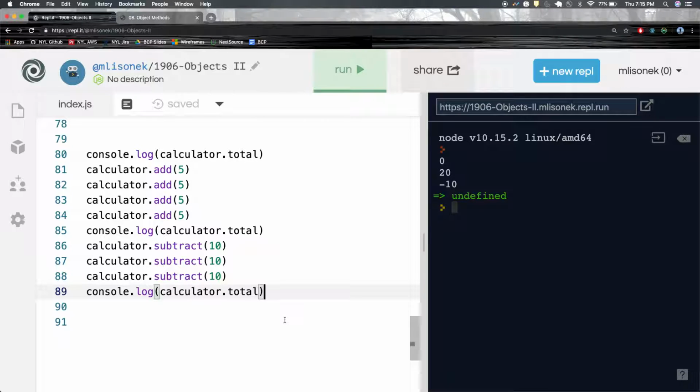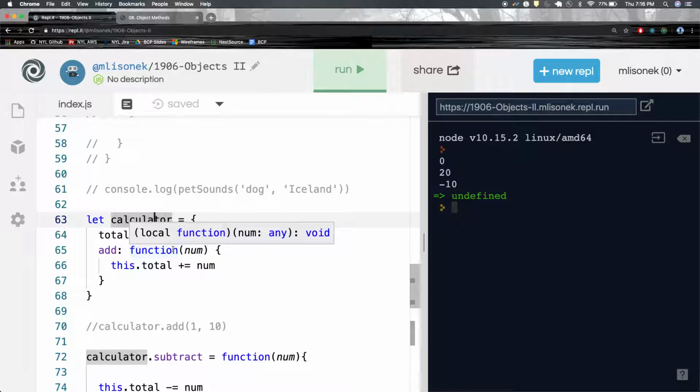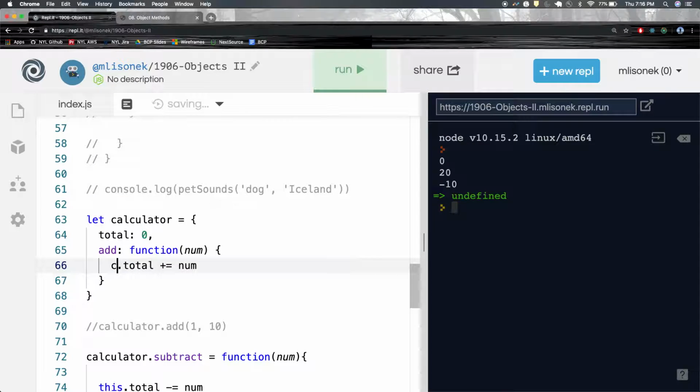In your calculator, with the add method, you were saying this. So you're saying that's calling the total from the calculator? Yes, this is accessing total from calculator. Now, the reason why you can't say calculator dot total, because it's in the object, so you can't access the object. I think, I don't know. Let's see. No, it's the same thing.